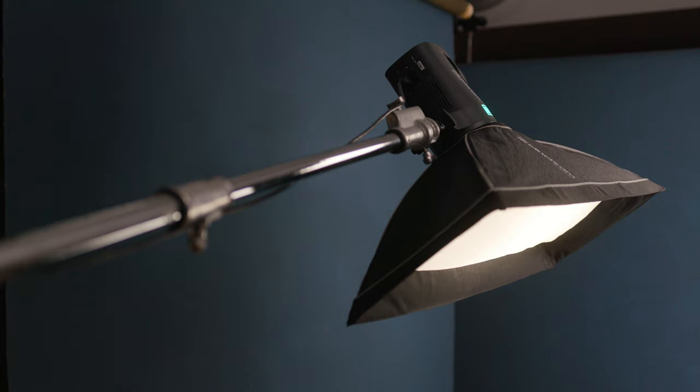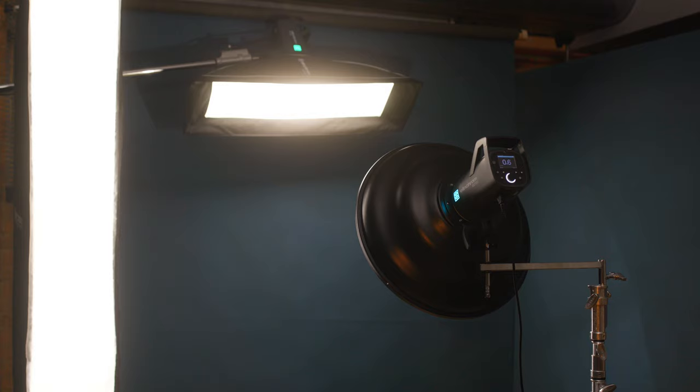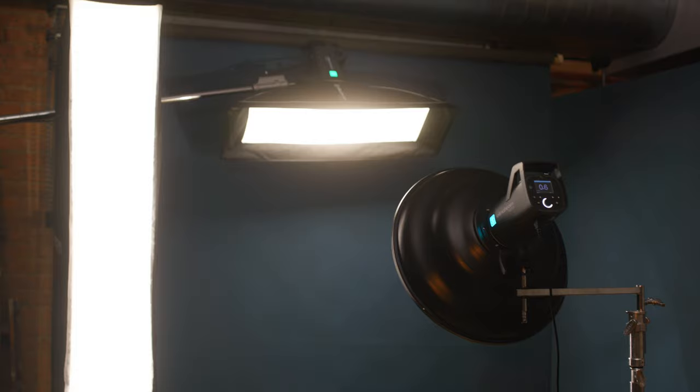Today's topic is all about hair lights. A hair light is essentially just a light boomed high and behind your subject that illuminates the top of their head and their shoulders. This is meant to create separation between them and the background, and it can also maintain detail in their hair on top of their head. You can actually see a hair light on that set behind me right across the top of the frame, and I actually have a hair light on my hair right now that's separate from that one.